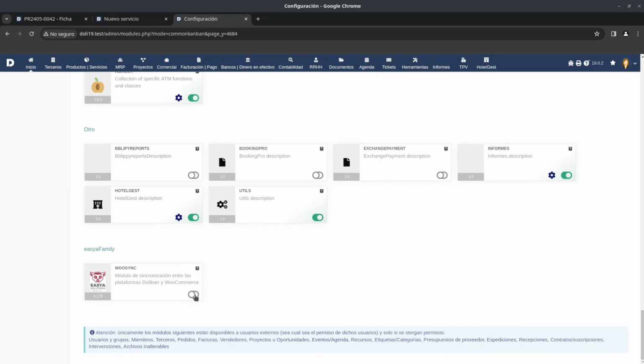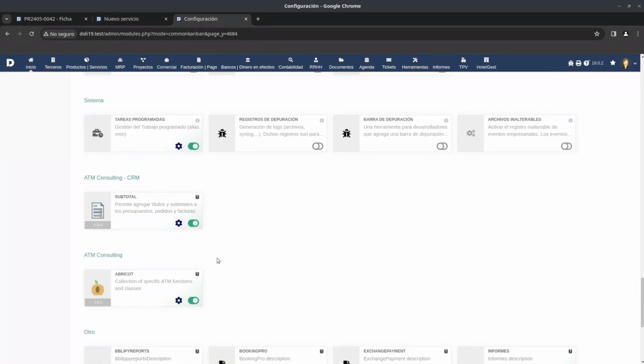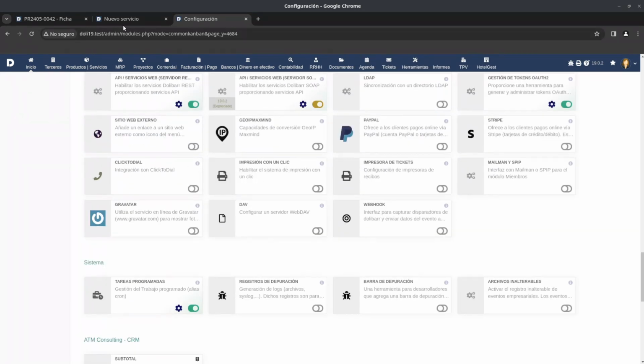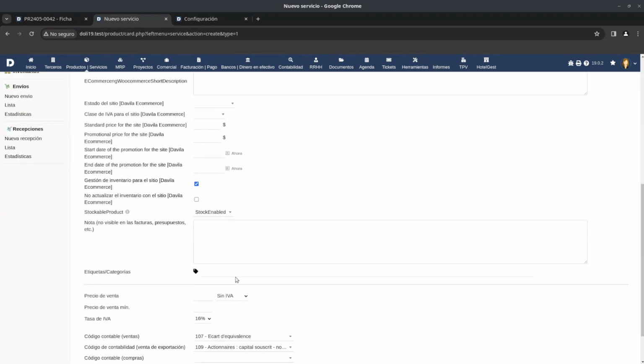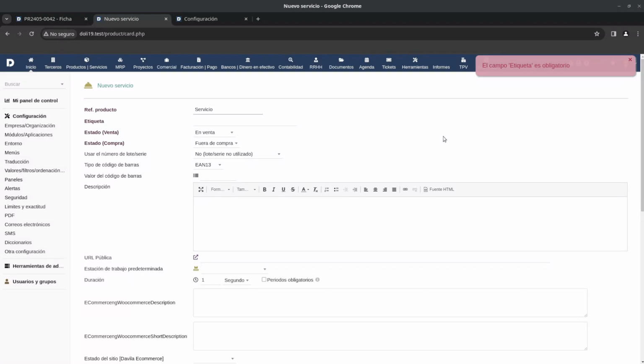Well, if it's deactivated, everything else comes out. Okay, service duration of an hour, yes, create. The label is mandatory.